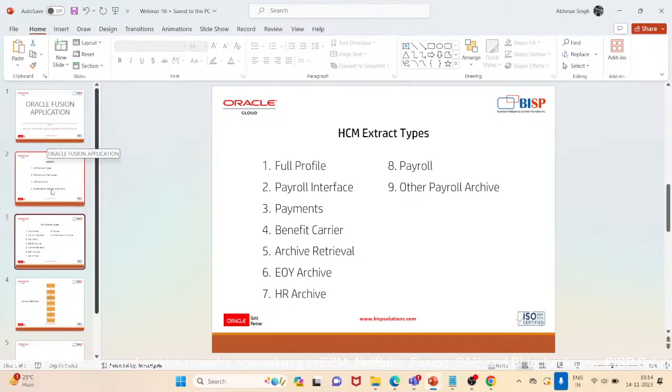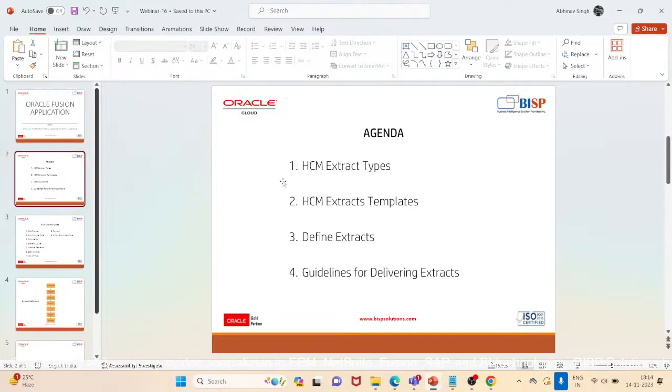Okay, there's some issue, I guess. So let's just move ahead to our next agenda, which is SCM extract templates.